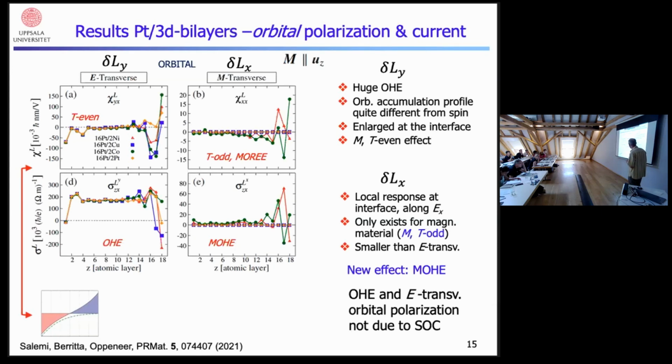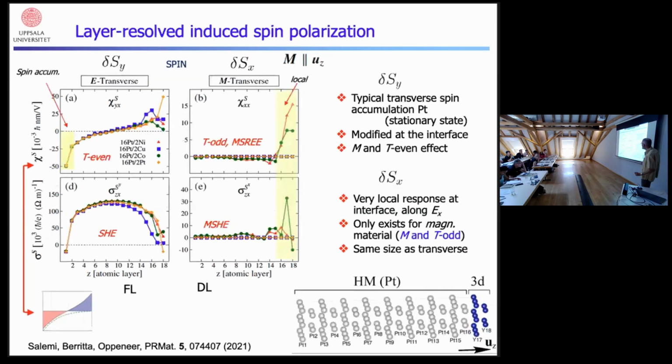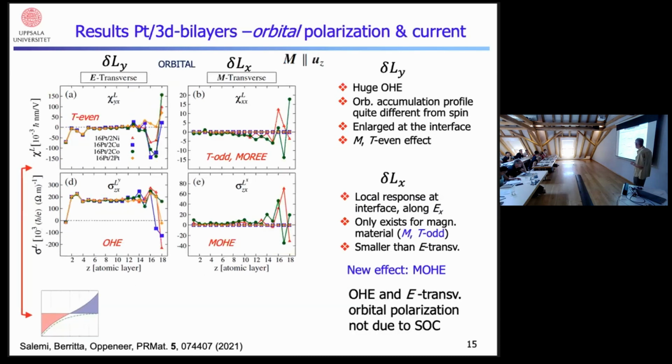And here, this is the orbital current conductivity result with respect to the rotator. It is actually quite a bit larger than the spin Hall conductivity, and it has a different shape. What you see here is very flat in the main part of the film, and then it drops. Then we can look at the orbital accumulation.